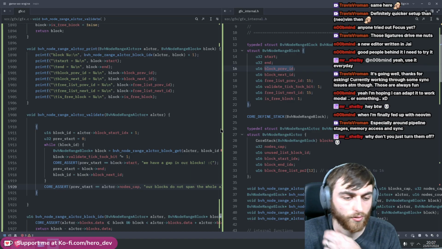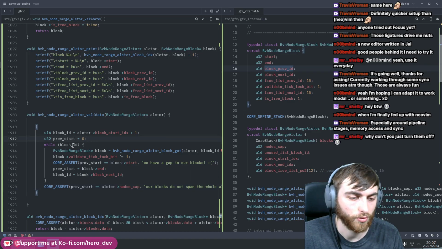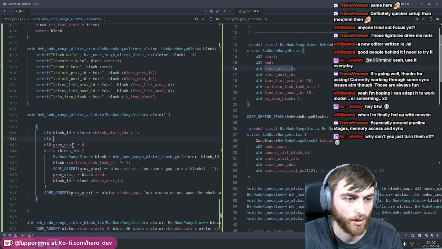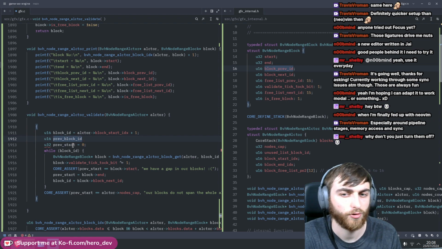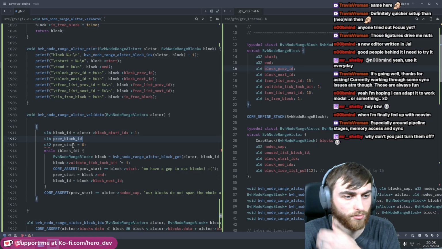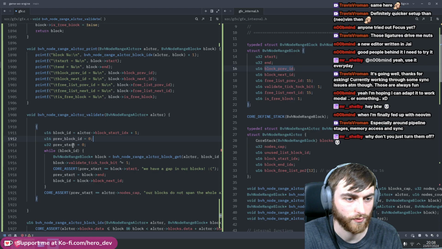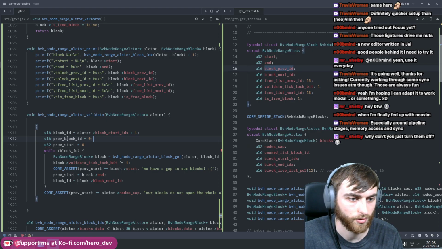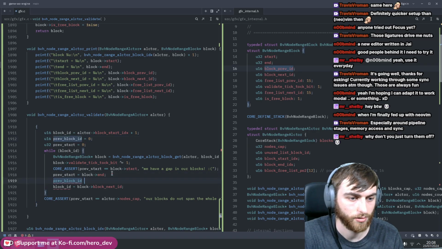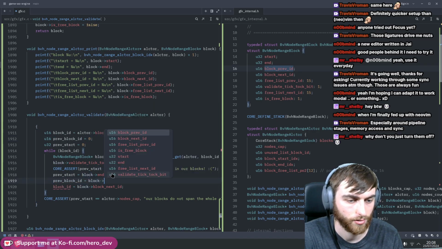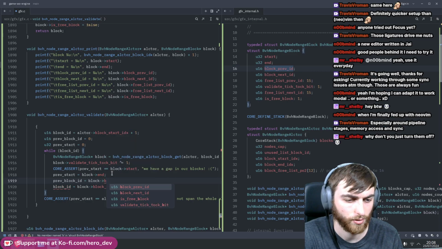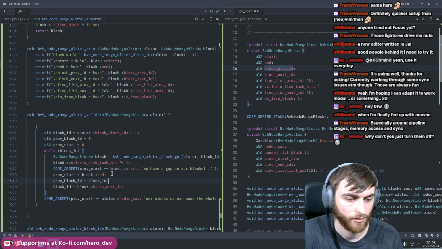Oh yeah, the next and previous links. So you want to be able to say what is the previous block ID, such that it's always 0, it starts off with, and then you say that equal block next ID. Wait a minute, block ID. Yes.